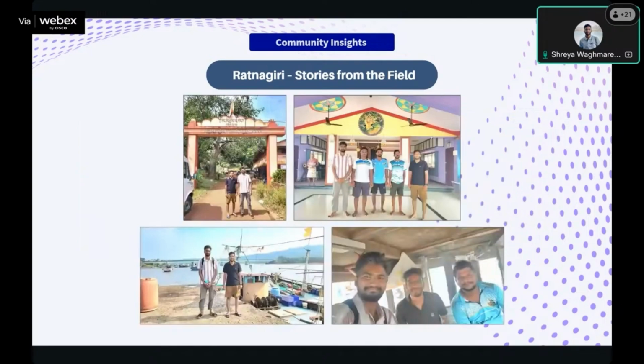So in Ratnagiri, we met the Chandika fishing community, where they explained the uncertainty of fishing. As the primary source of income, fishing is a very risky job, like whether they'll get the catch or not. So we discussed other aspects as well, like are there generational traditions, and in future will they be continued or will they find a job for their next generation.